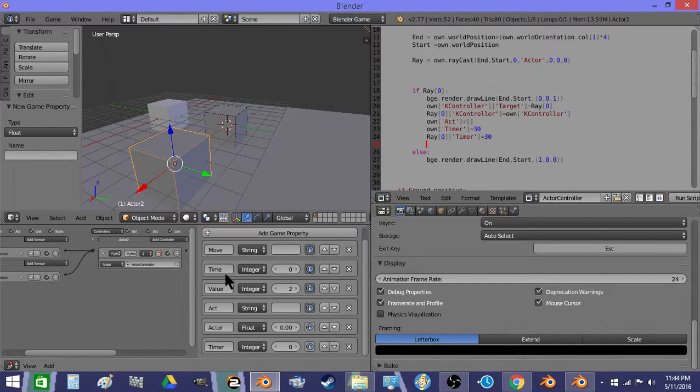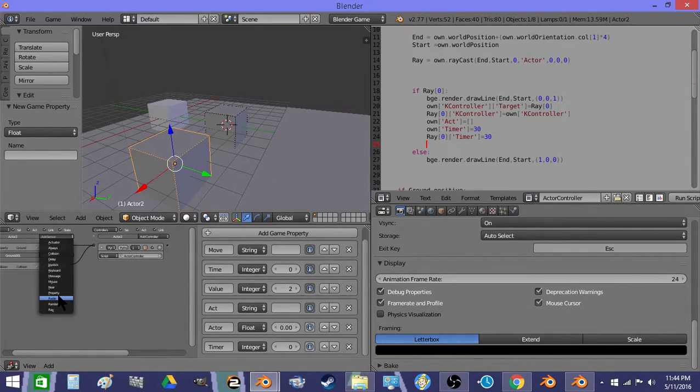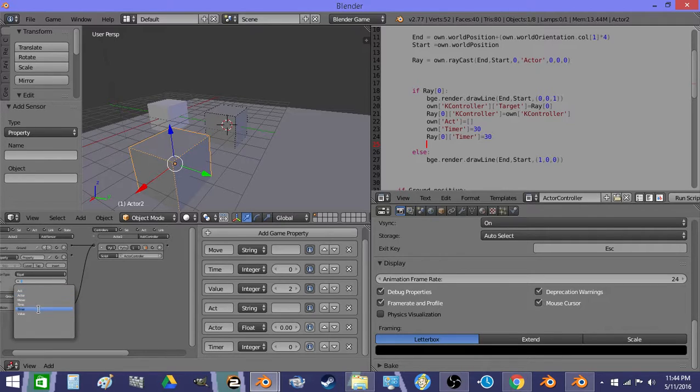I know it's kind of confusing to have the property timer and time, but this is for controlling if the script is running, and this is to control if you're ready to do an action. So it's useful. So we can do property timer is greater than 0.